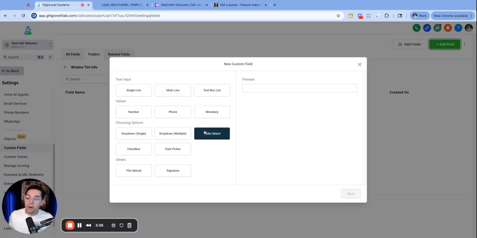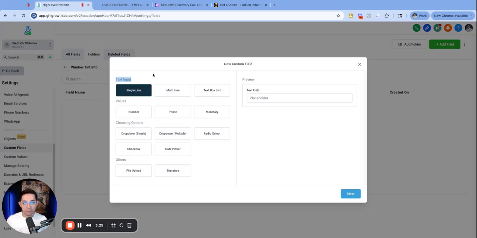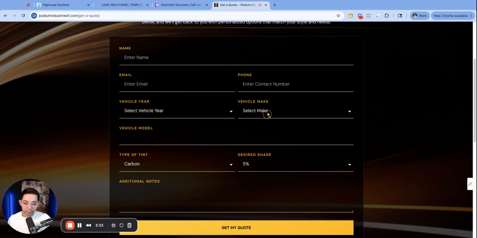And then here we have the various custom fields that we can select and the different formats we can collect the information in. So at the very top, these are text inputs where you can ask, what is your vehicle, right? Or what is your vehicle make? And you can make that a single line, which means they have one line to type in their answer. These are usually for fast responses. I can definitely use that for vehicle make. If I didn't want to put all these in a drop down, I can literally just have them type out Bugatti, Cadillac, Chevrolet, whatever it is.